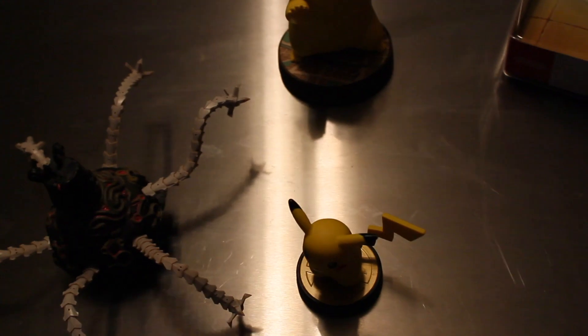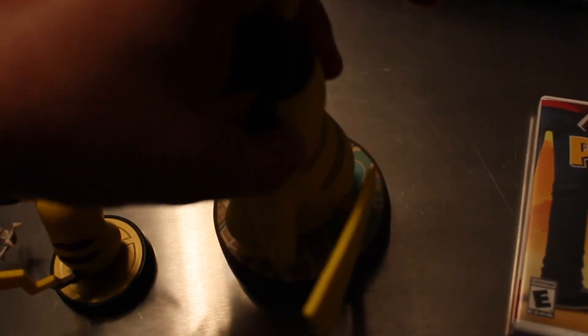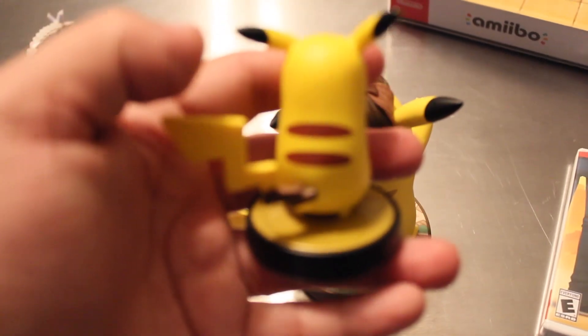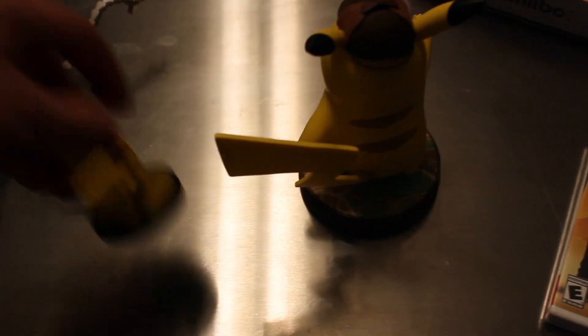I consider the Guardian big because the tentacles take up a whole lot of space around it. However, Detective Pikachu is the tallest one in my collection. I also want to take a look at the differences in the paint job between the original Pikachu and the Detective Pikachu. The original Pikachu has darker lines on its back, while the detective one has lighter marks — and that also applies to the tail, which is a bit darker on the original.